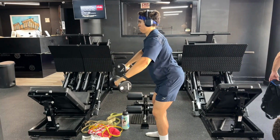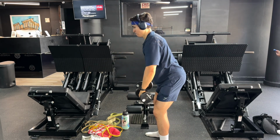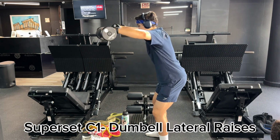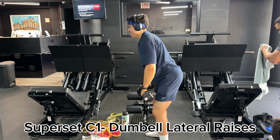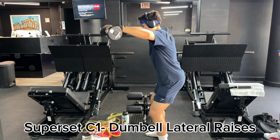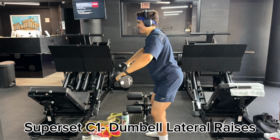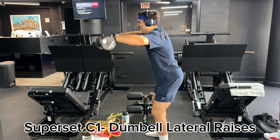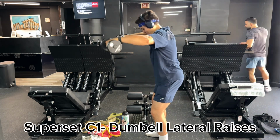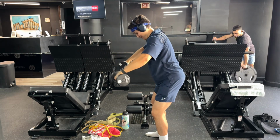Following with the third superset, I started doing some lateral raises with the dumbbells. Now, a very common thing I did before is that I raised the dumbbells up instead of away from me. If I'm focusing on raising them away from me, you're going to notice that I always raise them until parallel with the floor. I don't raise them any more than that, because you focus more on targeting those mid fibers of the delts instead of just the front delts.